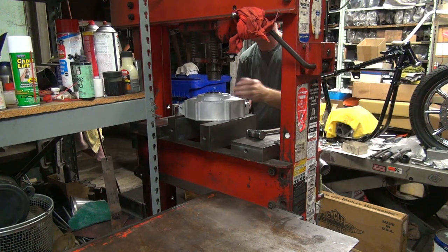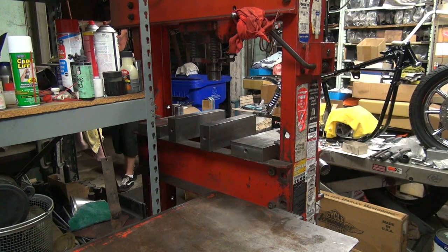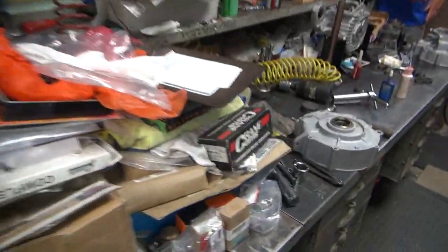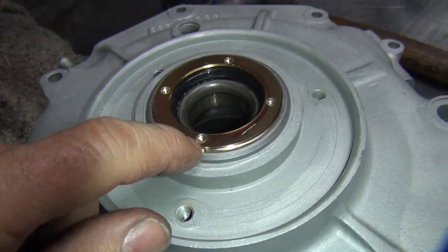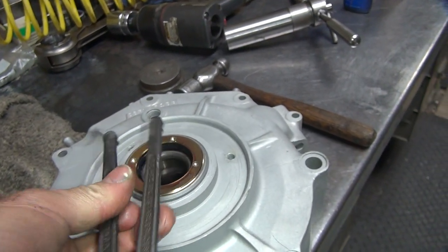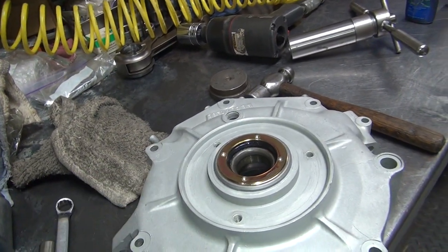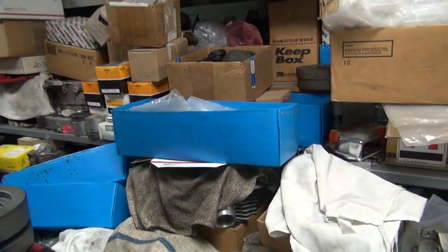Thinking it might not fall out now. Okay, camera disappeared. Okay, so beating out with the hammer there, it didn't do any damage to the holes here. Now, if you were just holding onto this and beating out with a hammer, it probably would pop out and screw up these holes. Pressing on this keeps it down in there and belongs. So we can get it out. And the wheel's in the way.